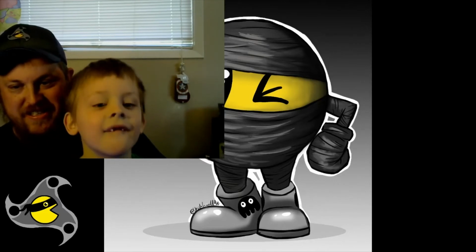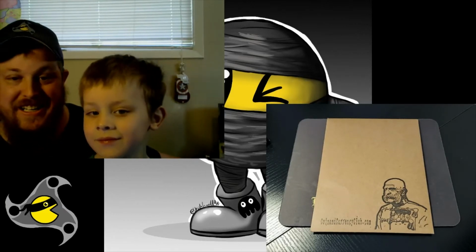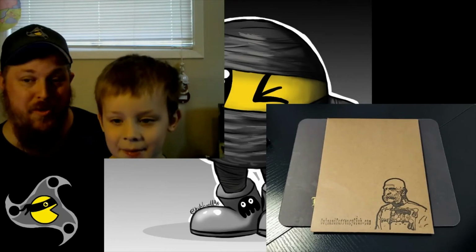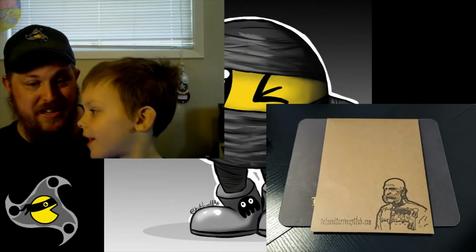We are doing a first club review of a new currency thing. Let's get this set up. We are going to be opening up our first edition of Coin and Currency Club. It's a new currency club I've seen online that gives you currency from around the world. I do like to coin and collect, so we figured we'd get the son involved today. Sound like a plan? Alright, let's open it up.